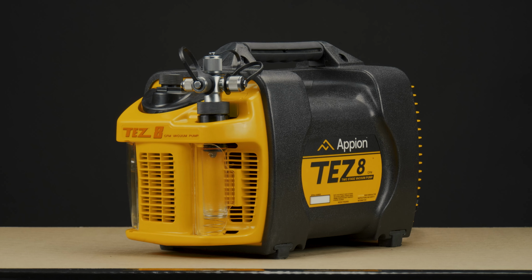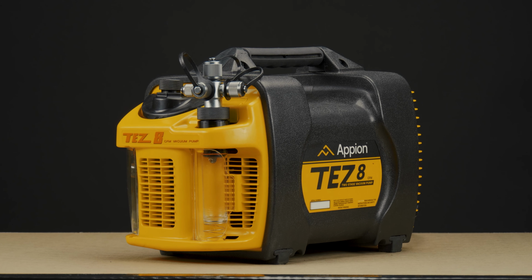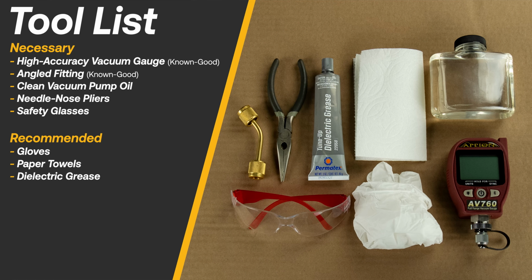Performing this test frequently will give you a better understanding of your pump and gauge's typical performance, helping identify when there is an issue. Here is a list of necessary and recommended tools and supplies for a proper field test.